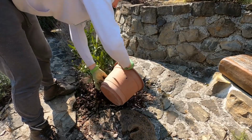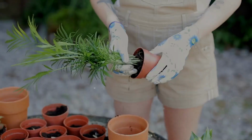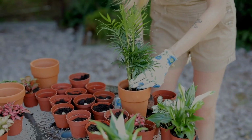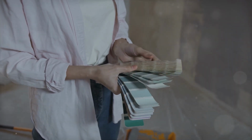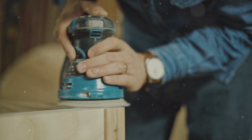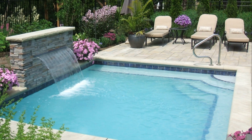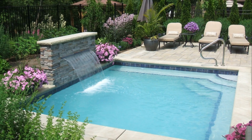Picture this, laying pavers, but your Saint Berdoodle thinks it's her dance floor. Gardening? It's more like a doggy digging competition. And painting? Let's just say the walls aren't the only things getting a fresh coat. Building a gate? Prepare for a furry inspection team. Pool maintenance? Never ending with 40-plus paws in the pool.